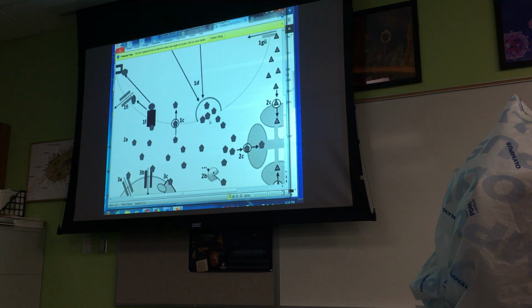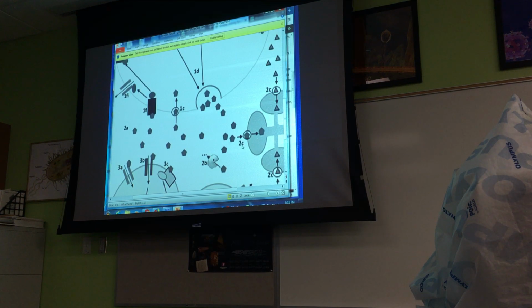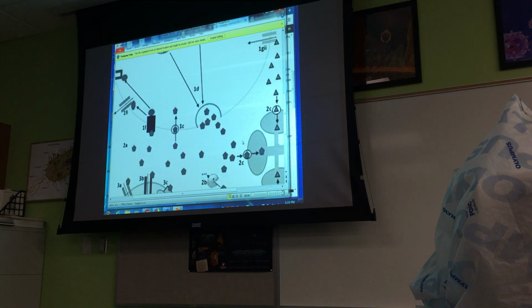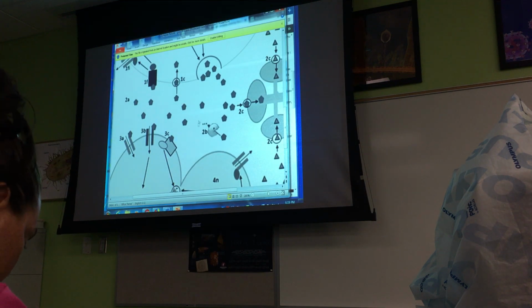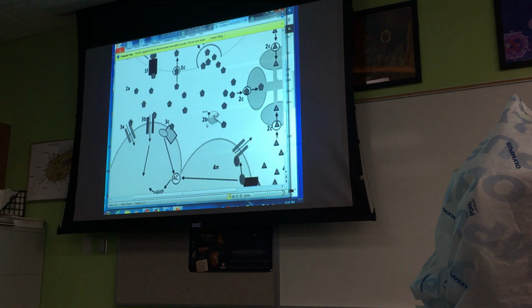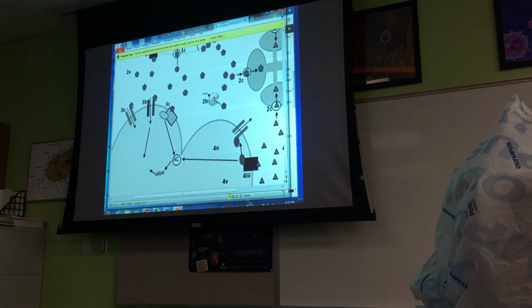Here, glutamate's released. It can be reuptaken by the astrocyte as well, and so can GABA. Glutamate can also be destroyed by a destructive enzyme. And glutamate, when it crosses the synapse, binds to receptors. It will bind to the AMPA receptor, which causes sodium to pour in, and it binds to the NMDA receptor, thereby causing calcium to flow through. Calcium causes intracellular effects, like gene expression, and gene expression's fine if you put it in there.